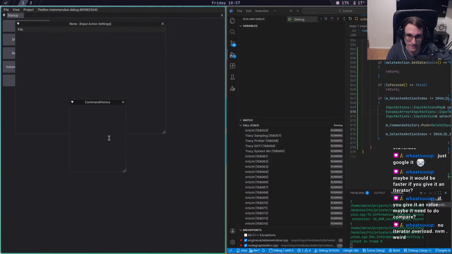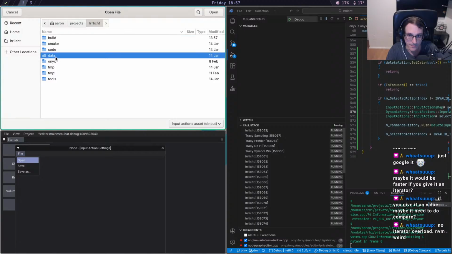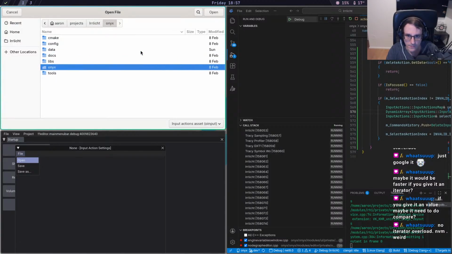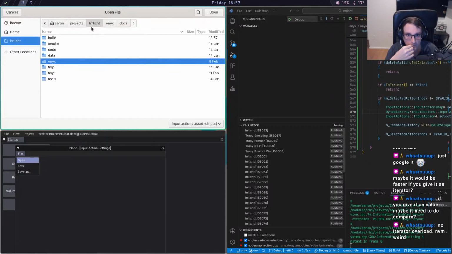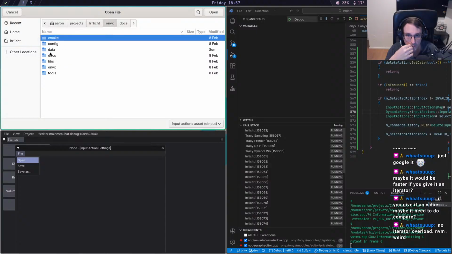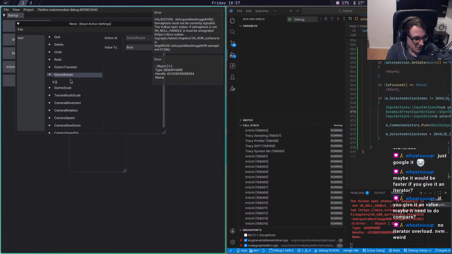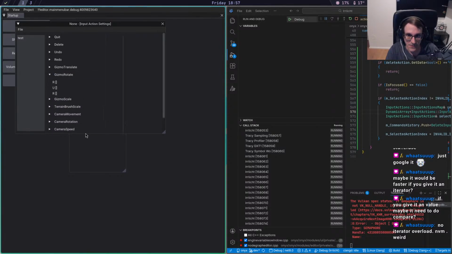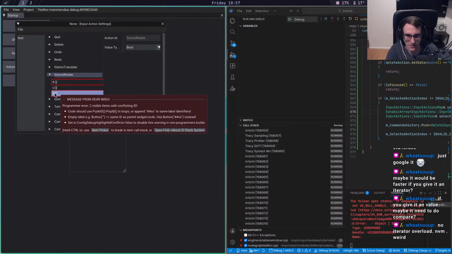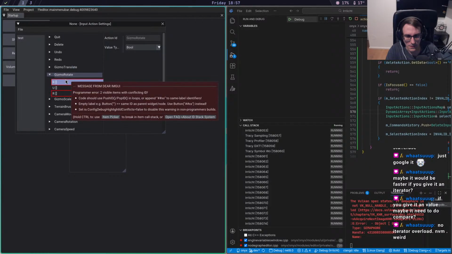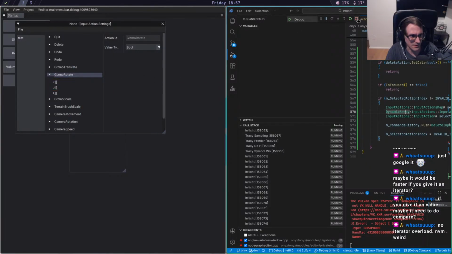Alright. Open. Data. Of course. Wait, what? Yeah. Gizmo rotate, delete. Okay. And we have it back. Wait, is that correct? That looks kinda sus.